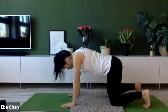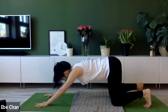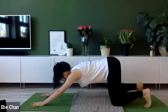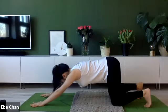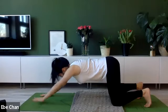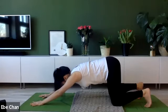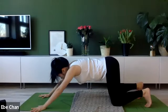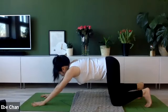Just look at the screen first. I'm going to slide my hands down. Don't go yet. Checkpoint one, my hands are parallel. Depending on the shoulder flexibility, you want to end up really parallel to the shoulders. This is how you feel the most. If you walk your hands further away, you feel less. So you adjust the intensity.